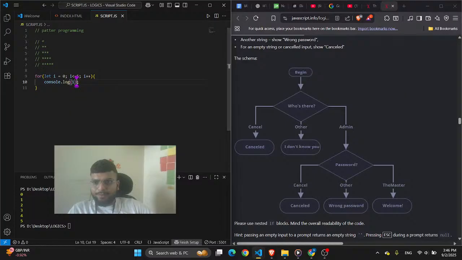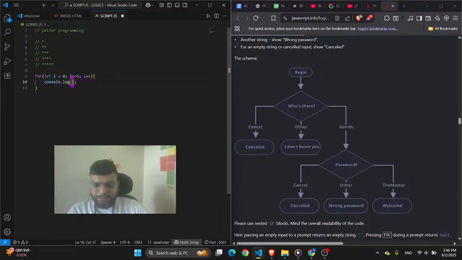If I want to print the star basically, I will have to change this value to the star. Okay, node script.js.